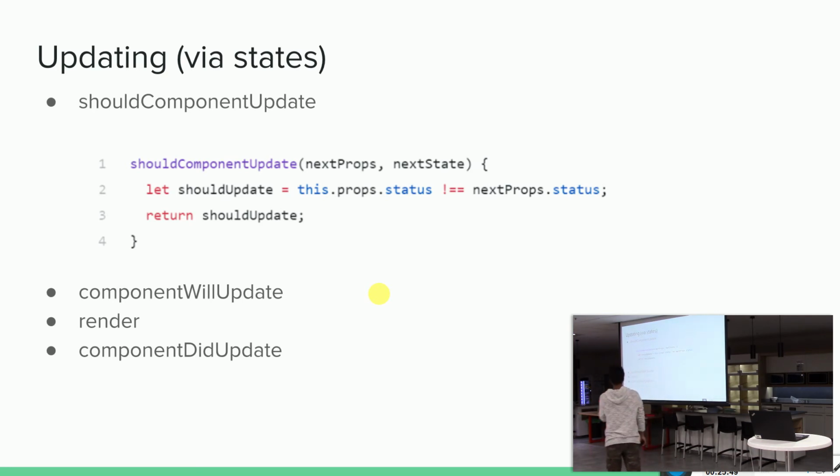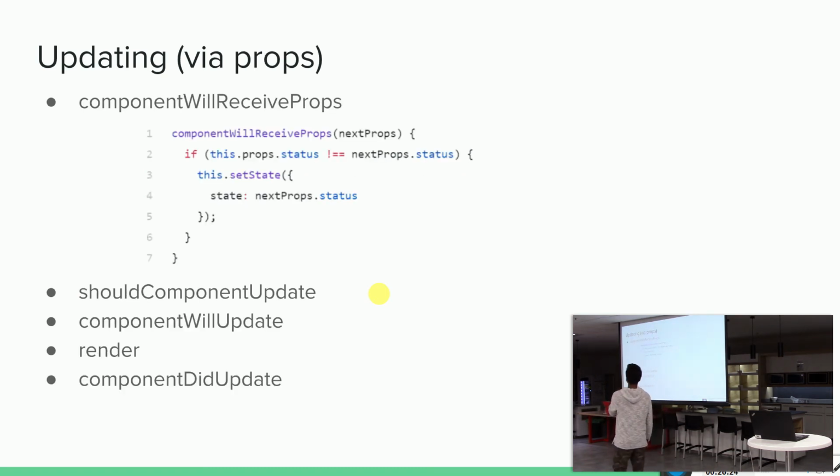And then component will update is equivalent to component will mount, where you can prepare, like for example, we did some initialization. Before rendering or before mounting, do some calculation. Maybe, for example, I want to show some number that is the addition of 2 props. This is the preparation, right? So this will happen in component will update. That is before going to the render part, where you render some particular number on the div, you prepare yourself better. Component did update is where you refresh your libraries or some third-party dependency.